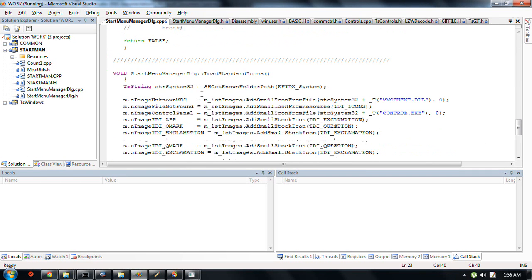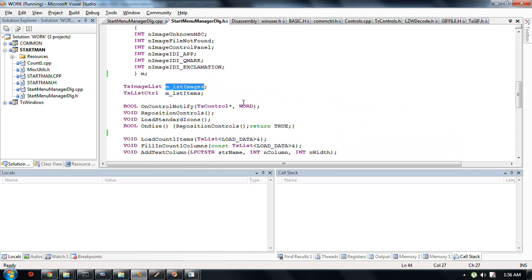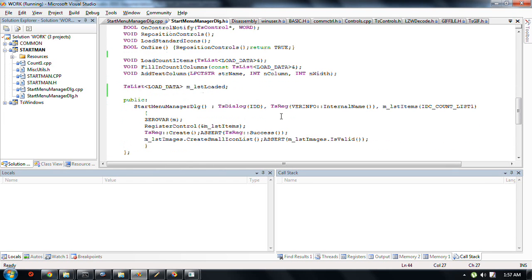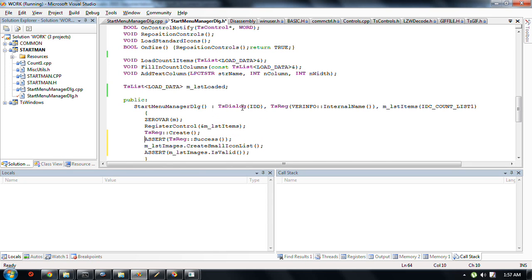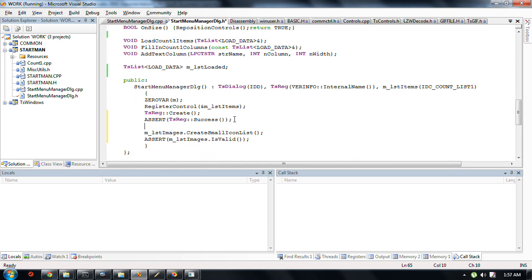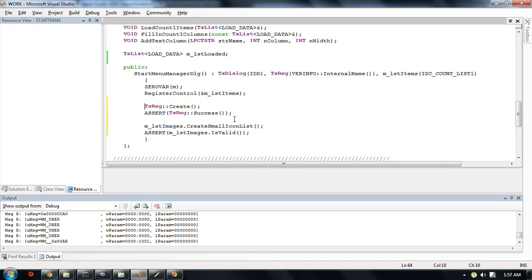So it's actually quite easy now to load those things in. The first thing the program does is create one of these lists. It's declared. And it creates a small icon list, no parameters. This can be on a different line. It should be. Okay. So that's pretty easy. That can go together. So let me stop this.